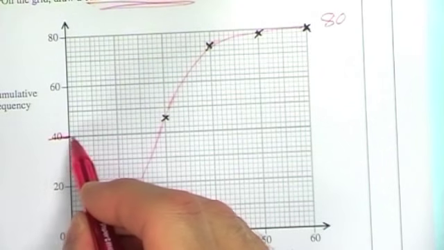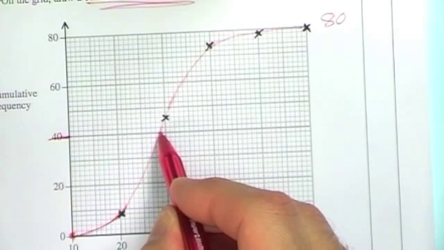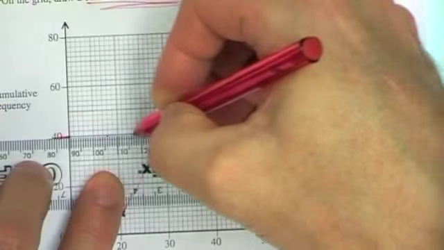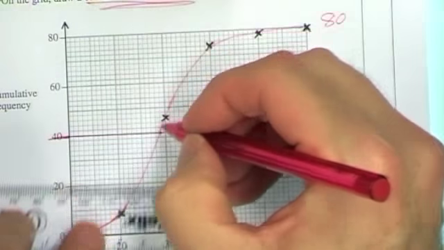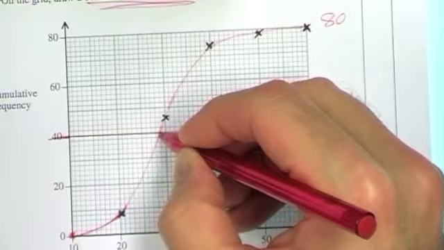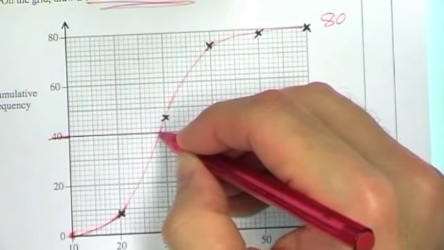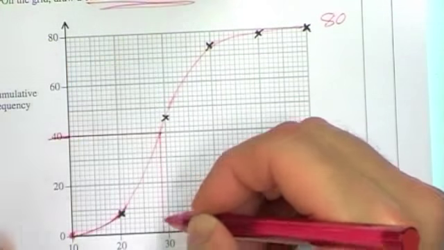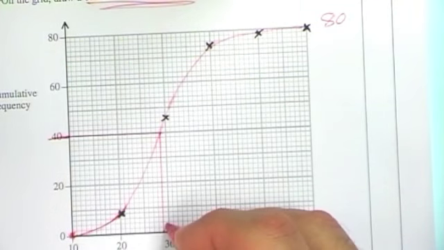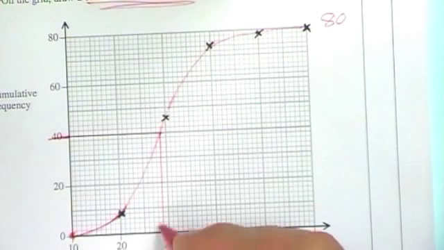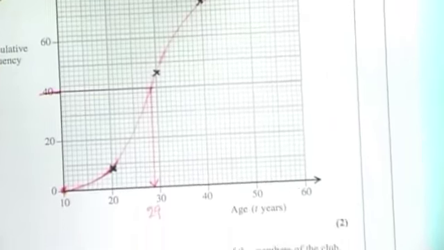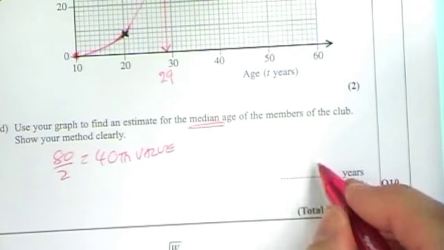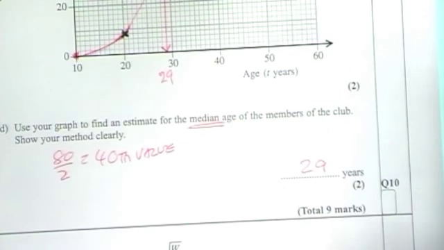I'll follow it along with my pencil. That's where the graph crosses that 40 line. So I'll draw a line there. The examiners want to see that line. And I take it there. I'll follow it down from there. It's going to come down there. So that is my line for that. Since this is an exam, I'm going to put a little arrow there and write 29 because that's the reading, and that's my working out for the examiner. And the answer there, 29.